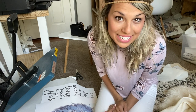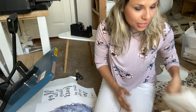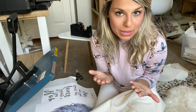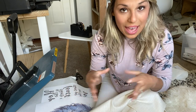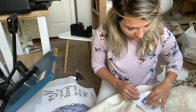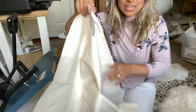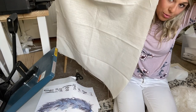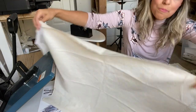So I showed you guys how to do that 11 by 17 size. Now, a lot of people ask, well, what if I can't do anything bigger than 11 by 17, 13 by 19? My printer is set at that capacity. I can't do anything bigger. Well, when I am working on an image that is gigantic, like this is probably like, I don't know, 3 feet by 3 feet or so, take your image at the biggest setting that your printer can print.